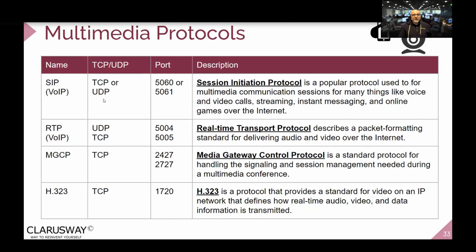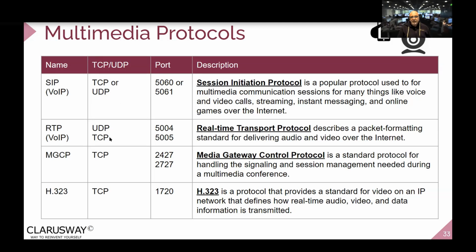And then there are a lot of other multimedia protocols, right? So you have SIP, which is kind of a VoIP protocol. And here it's going to use either TCP on 5060 or UDP on 5061. This is used for VoIP or multimedia communication. And you can see here you have the option of UDP, because again, if I drop one pixel in my image, or if I drop one packet in my conversation, you may not be able to hear that, it may not make an impact to you. And so you can use UDP here.